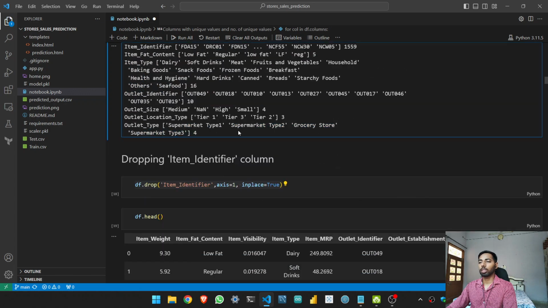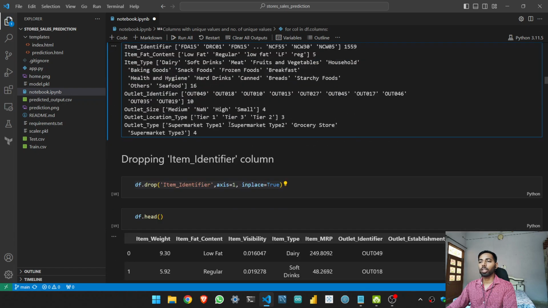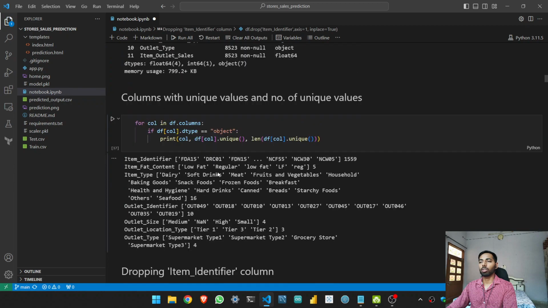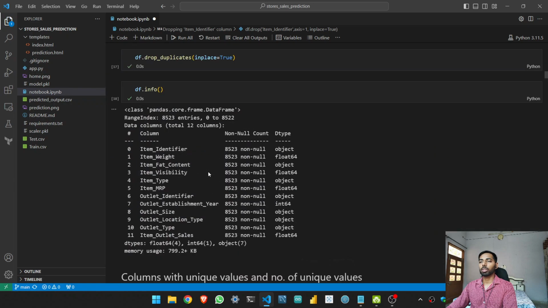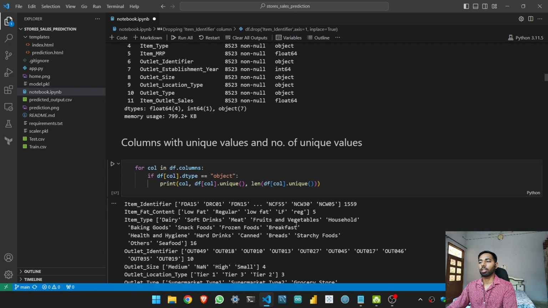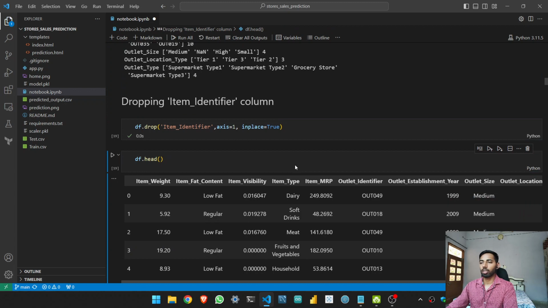So our first aim now is dropping the unwanted column, because this has around 1500 unique values, and this is of no use, so we are dropping this.